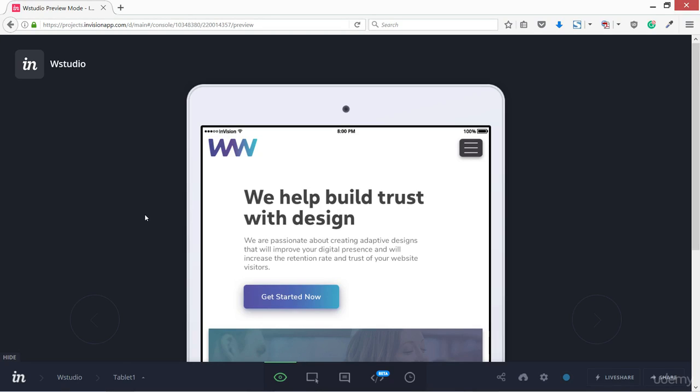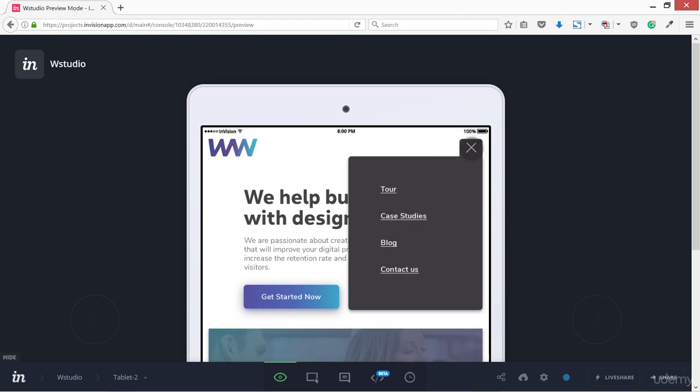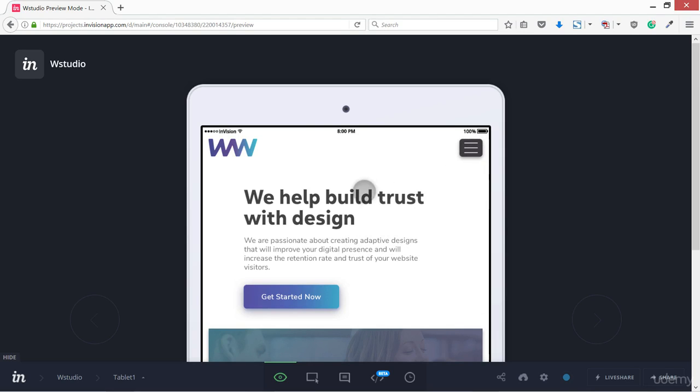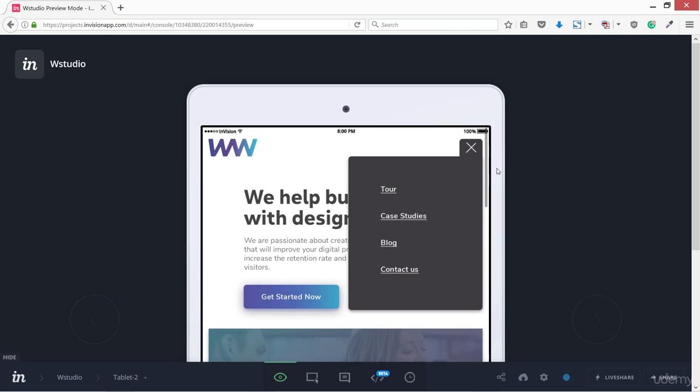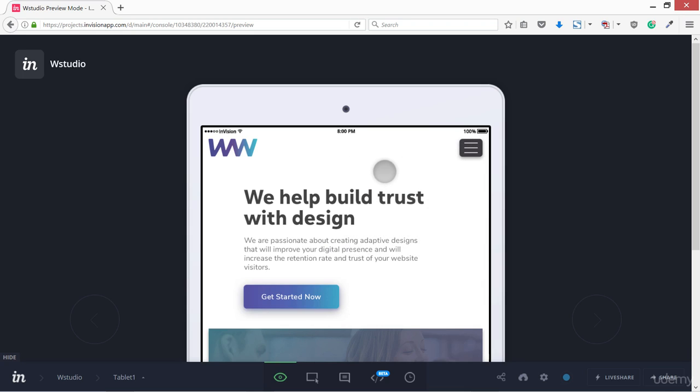Okay, now in this lesson, we are going to actually create a prototype using Invision app. You can see over here, this is the prototype I'm going to show you. And with this exercise, you will be able to create any kind of prototype, whether it's sliding animation or moving from page to page or drop down or something like this. So in this example, we are going to create this fade out and fade in drop down.